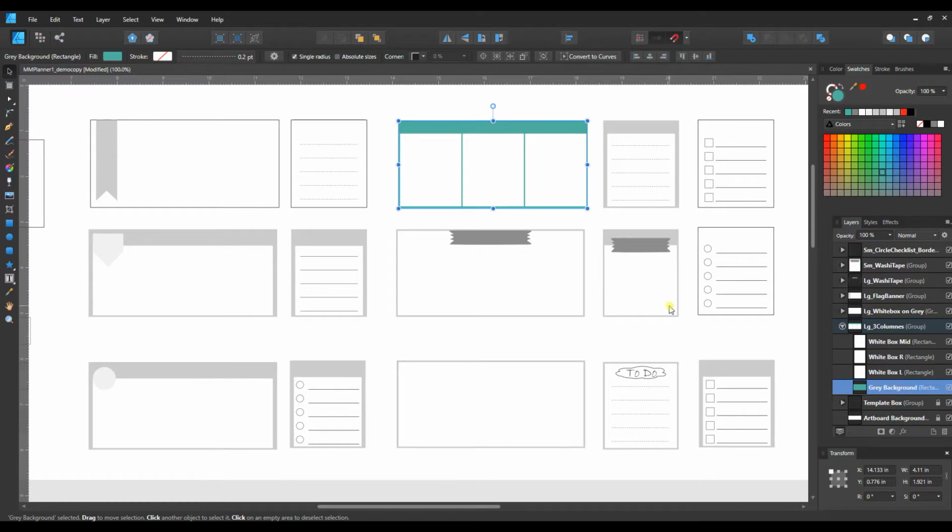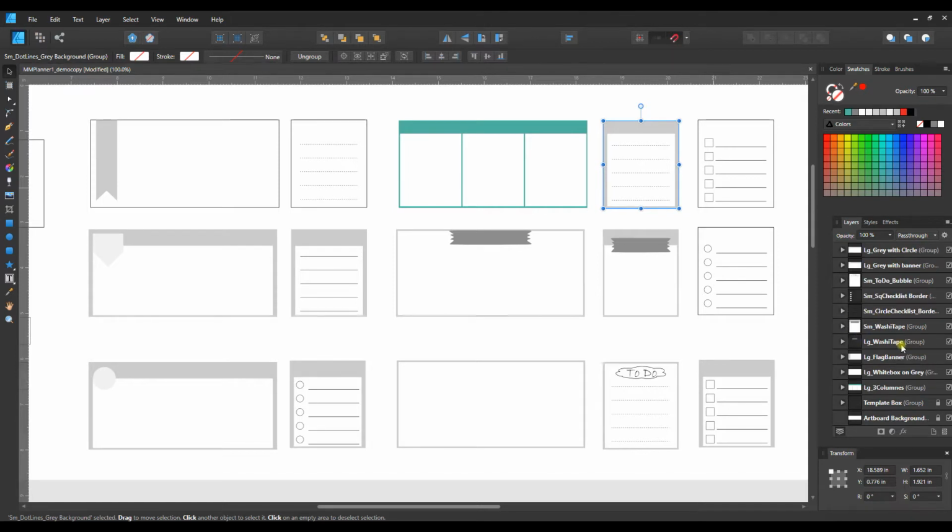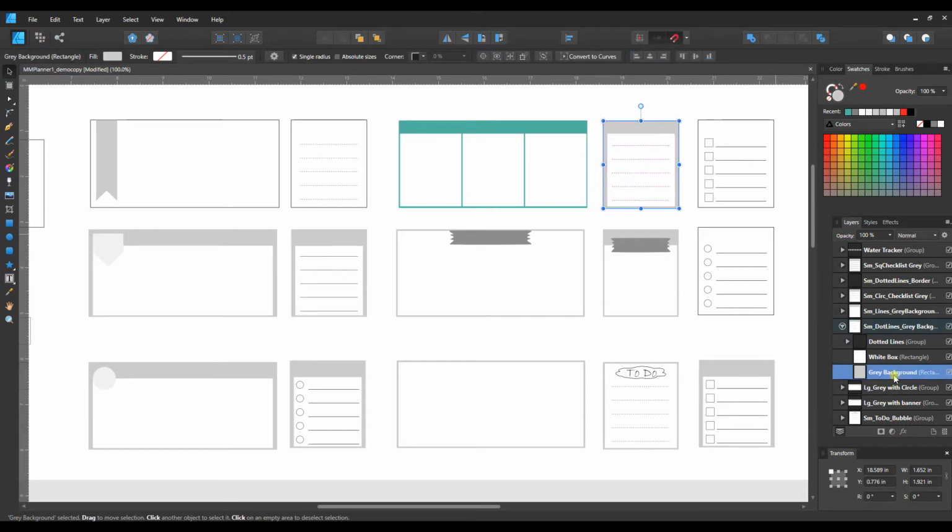So let's find something to coordinate with that, and then we will pick the same color to fill. So let's say we'll make it easy. We're going to put this little to-do list next to this 3-column element. So I'm going to click on this element. And just to keep things neat, I'm going to collapse this back up, and I'm going to scroll through again until I find the one that's been highlighted after clicking on it. Expand this arrow out, and then also I am looking for the gray background. I've recently used this color, so I know that's the same one. I can click on that, and now I've changed this.